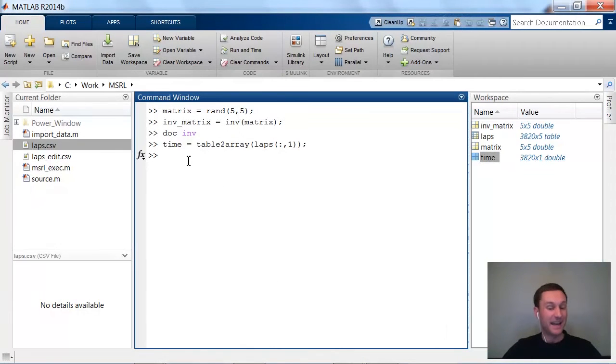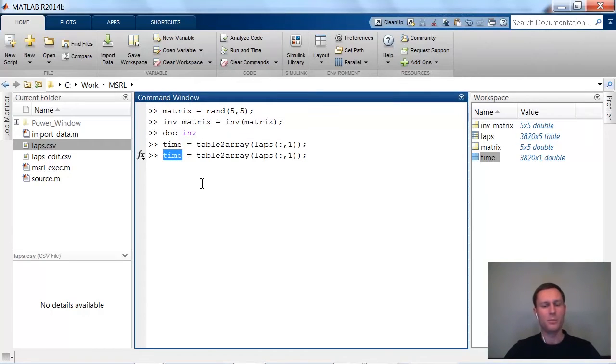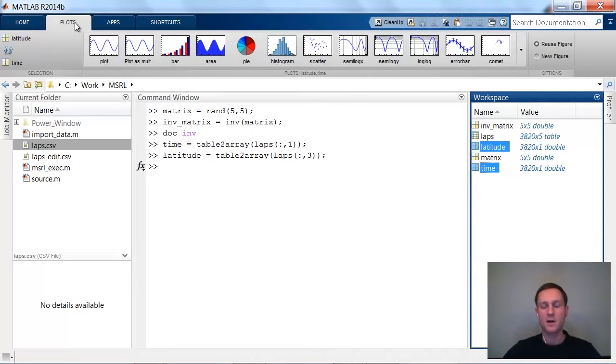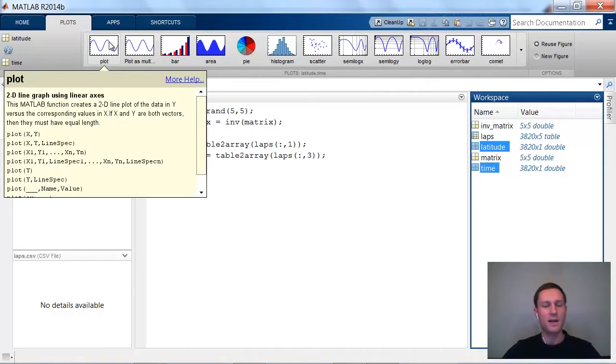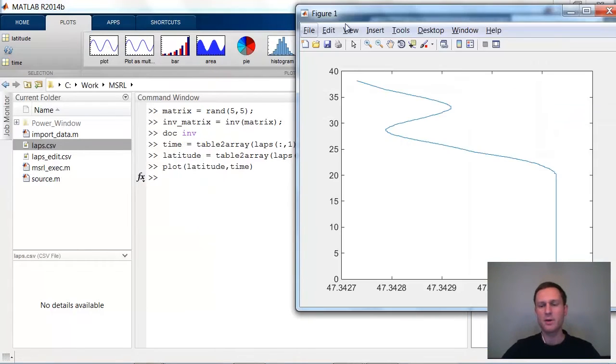Now I'm using again the command history, just going up, using the same command, but in that case I say it's latitude and specify the third column. So I don't have to type it, just up cursor, and then we will create that variable, latitude. Okay, so I just have to highlight both. I can use the control key to highlight both of them. And then if I go to the plots tab, it offers me plots that are available for that kind of variable. Well, let's do it right away. So no typing, no clicking.